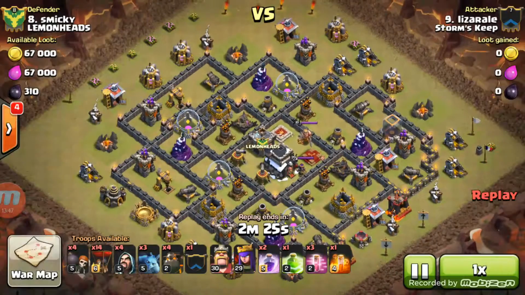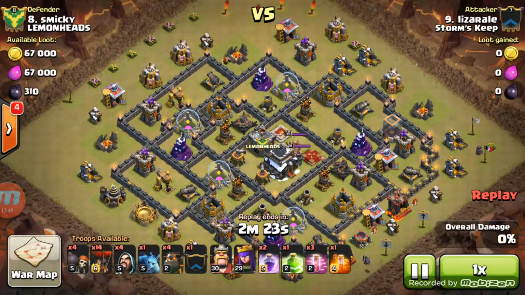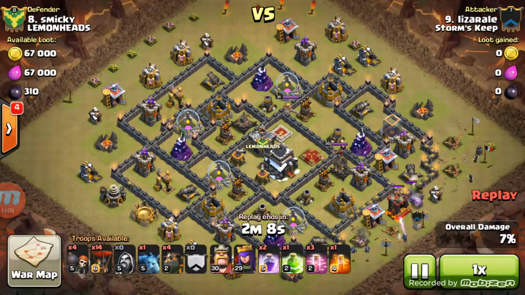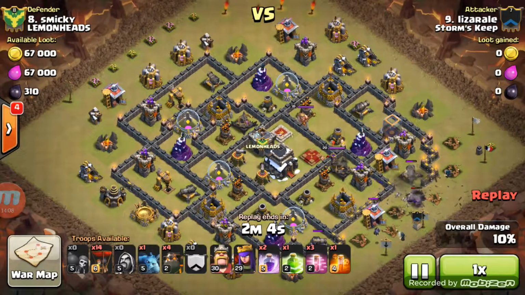We're going to show you one more attack here. This is Liz, our number 9, going against Smikke, their number 8. This is the first of our Town Hall 9 attacks that we're going to be able to show you here. We did have several Town Hall 10s here in this war. It's a very good turnout for a non-all-in war.